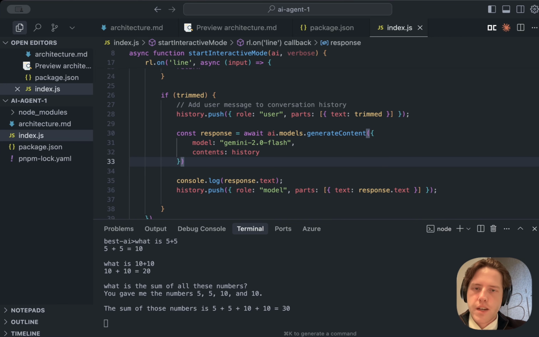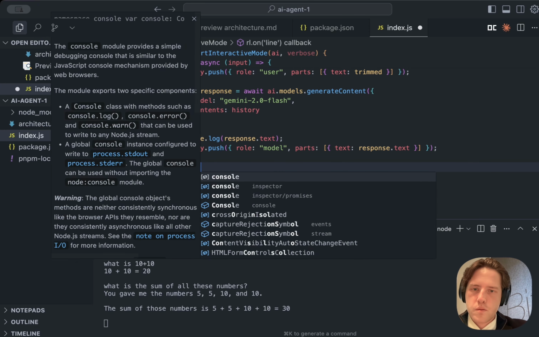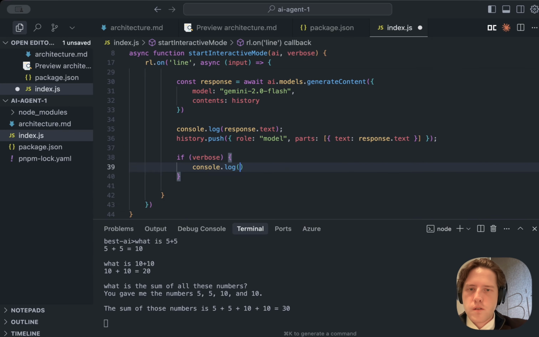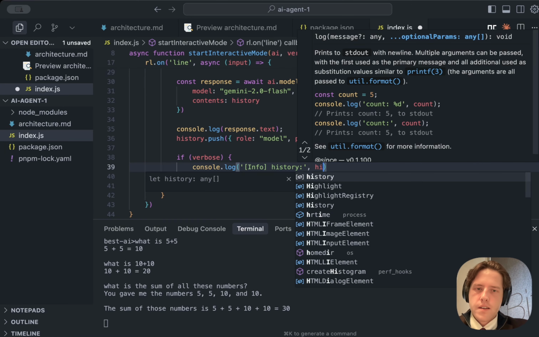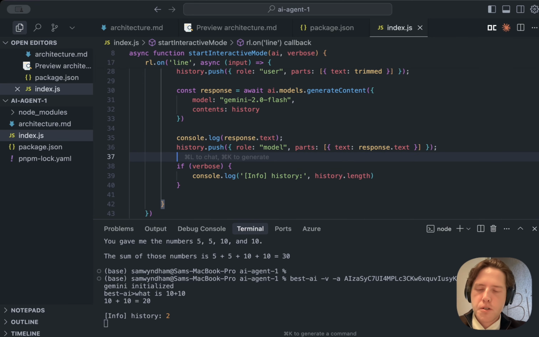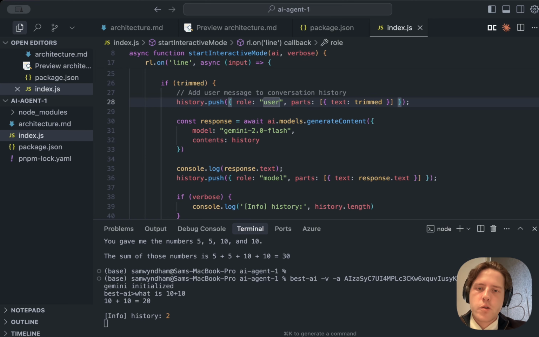We might just do that now, and after each response, add in a console.log with an info tag, history, and then history.length. You'll see that it adds 2 items to our array with this push, because there's the response from the model, which is being pushed, as well as the original question from the user.